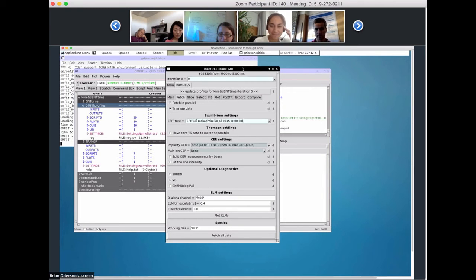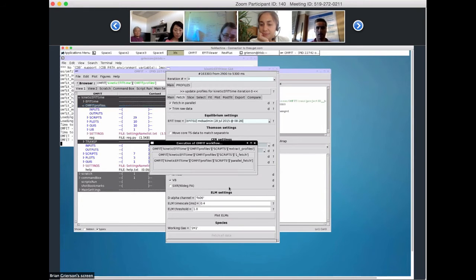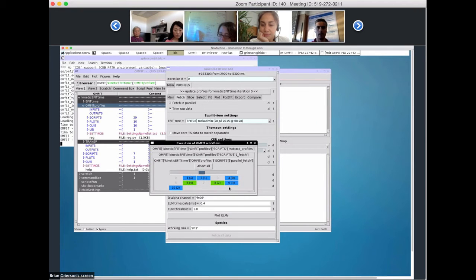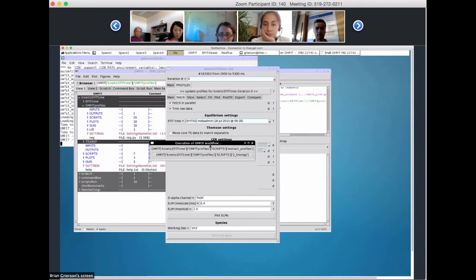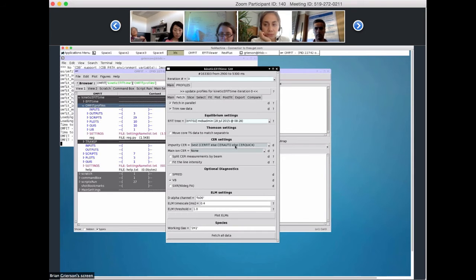Okay. So what I'm going to do now is fetch all the data. And there's a whole lot of data. But what OMFIT does is it does this in parallel. So I'm going to say get all my diagnostic data. This is charge exchange, Thomson scattering, electron cyclotron emission, all these different diagnostics. And it's going to load them all into the tree structure here. So over here you see that the inputs and outputs are empty. Once this thing is done fetching all the data, it's going to apply some timings. You're going to see it now here in outputs.